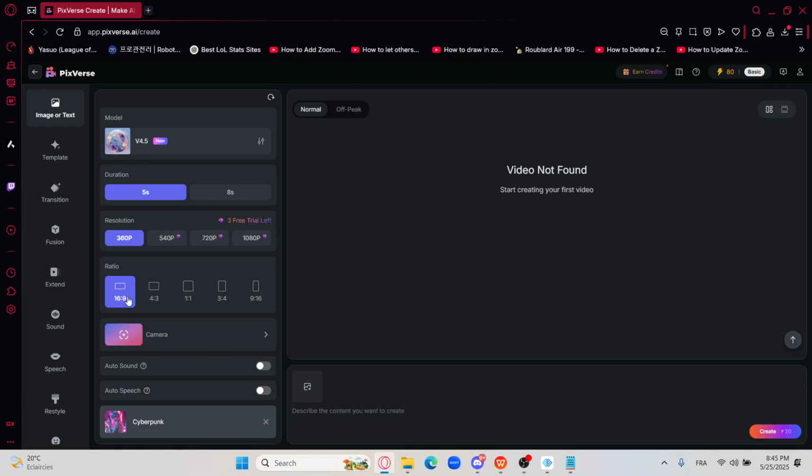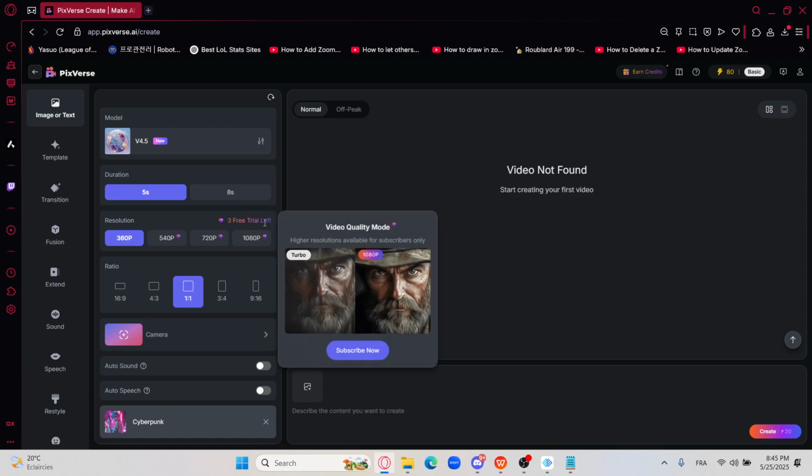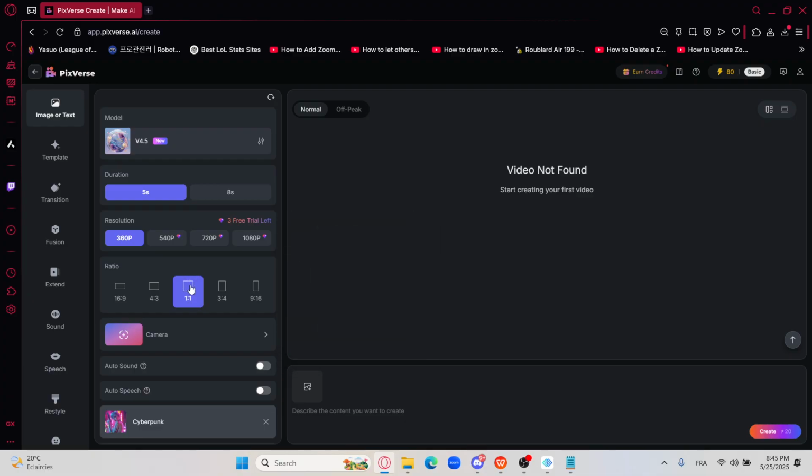For that one, 16:9, and for 4:3, it's for YouTube videos, even Facebook videos, etc. So this is for the videos that you will post on Facebook and other platforms. But 2:1 is also useful for videos, but I prefer that one for posts, if you want to post a picture, for example, on Instagram, Threads, etc. But the last two are for TikTok and YouTube and Instagram Reels, Shorts, and even Stories.